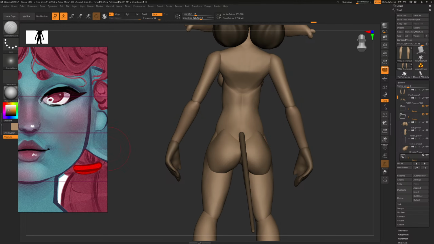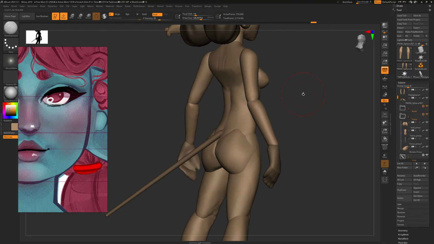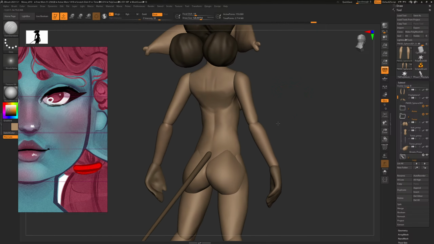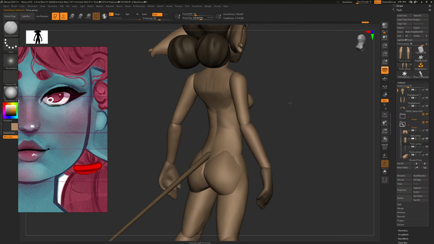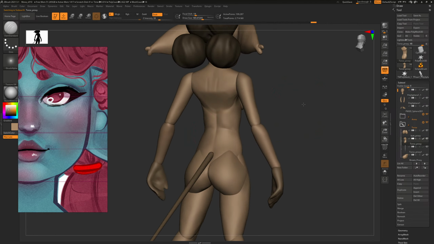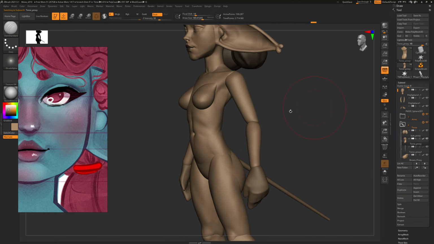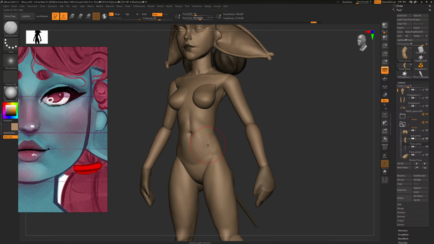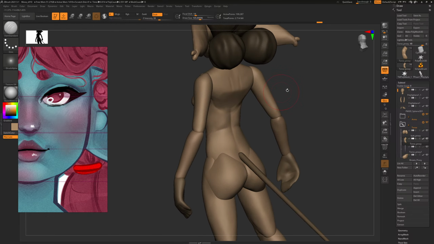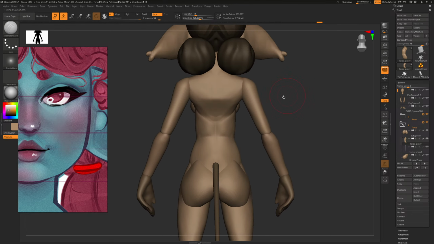Okay, I need back reference. So these two shapes are the same shape, okay. But then it does that.